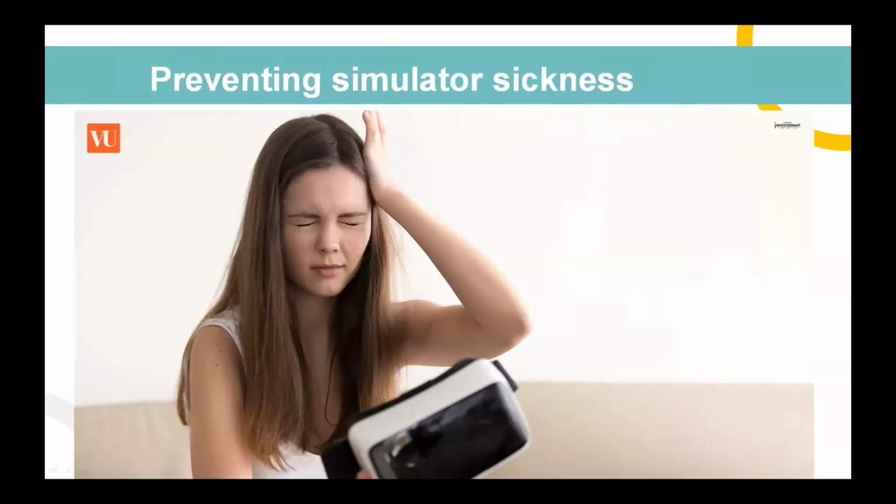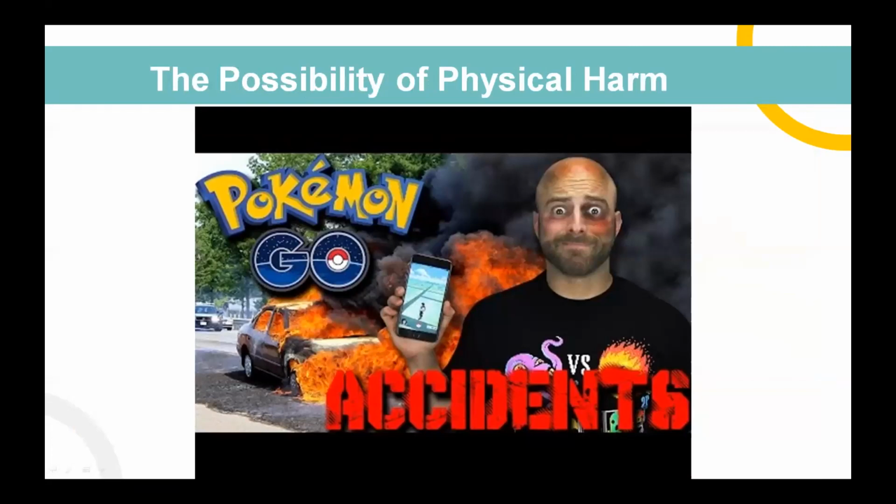Now, preventing simulator sickness. AR and VR design comes with a set of physiological and psychological considerations. VR has the potential to present mismatches between visual and physical motion cues. This mismatch can result in the user feeling nauseous, which is known as simulator sickness. So these things should be kept in mind while designing AR and VR applications.